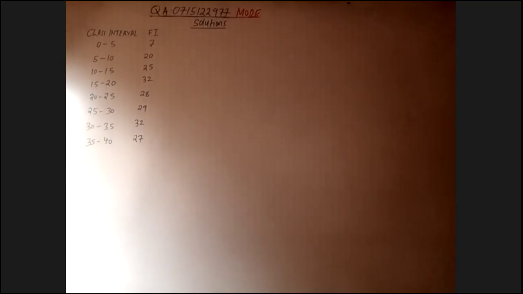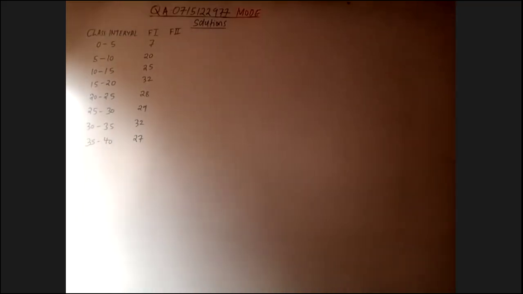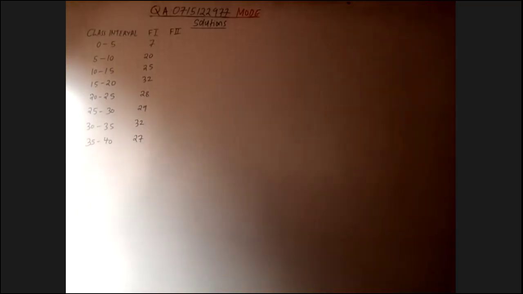Now, frequency 1 will remain the way it is. Now we need to go to frequency 2, mpaka tufike mwisho, hadi frequency around 6. Now how do you find frequency 2? We add the frequency of the first two from the beginning.